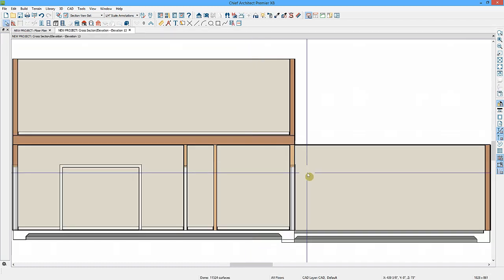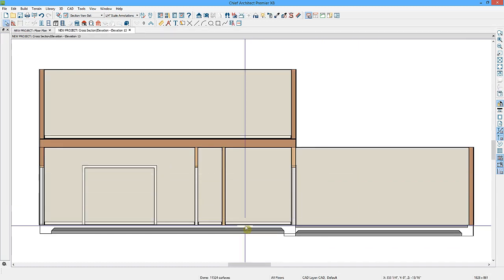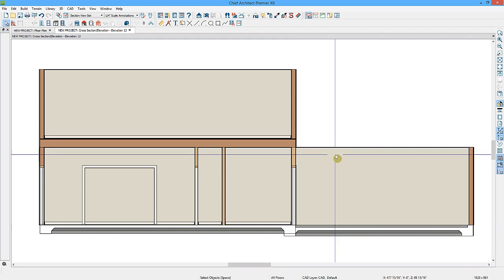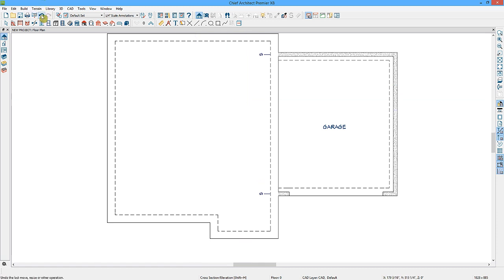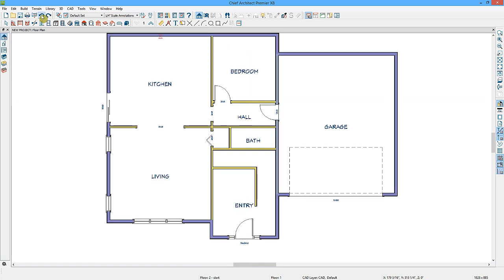Here you can see the cross-section of our building and the slab floor as it's formed. In the living area, I have a slab floor with a spread footing, and then the garage floor is dropped down a little bit and a little curb is formed around the perimeter. I'll go ahead and close that view and click Undo to remove the foundation. Then we'll go back to our floor tools and build a foundation again.